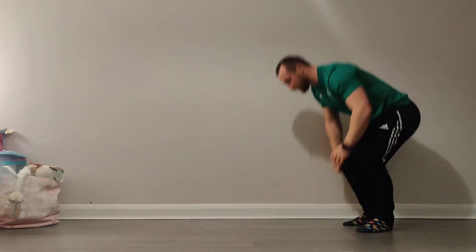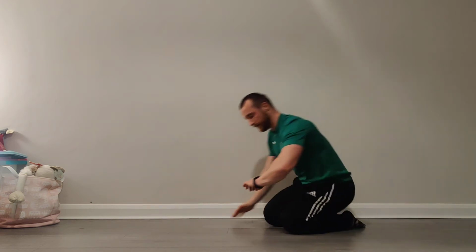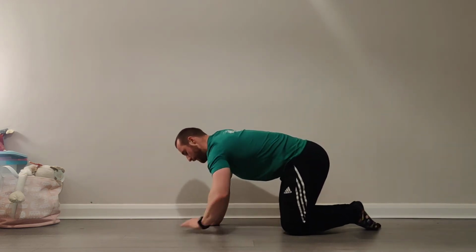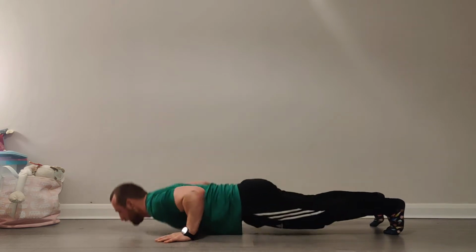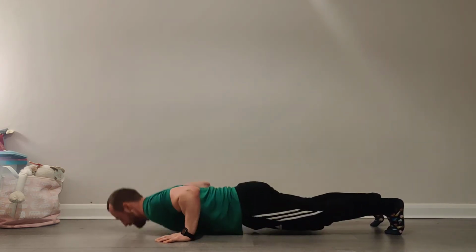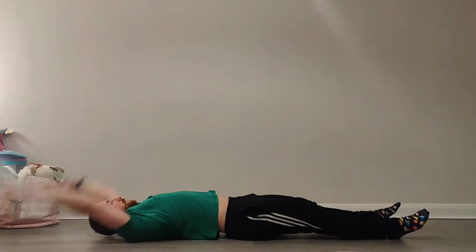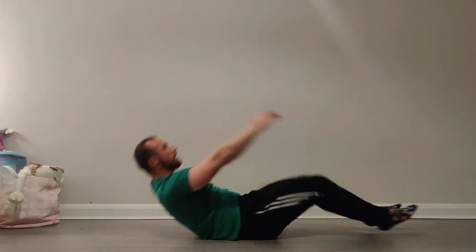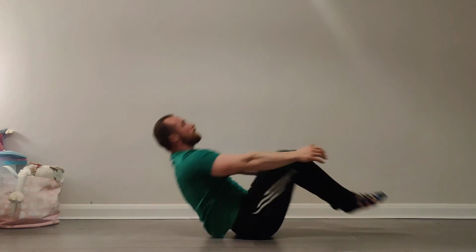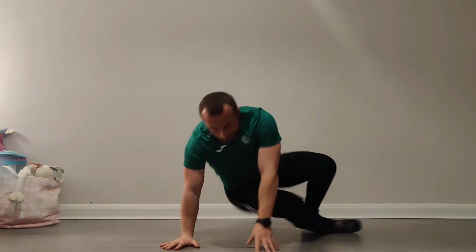Okay, we're going in 15 seconds. Starting to get pretty warm now. Going in 5 seconds. 4, 3, 2, 1, let's go. Okay, finish the tuck ups, up nice and quick, start the squat straight away.